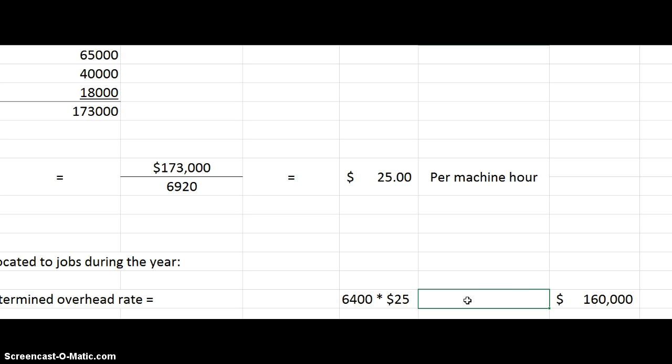Now, notice right off the get-go that we actually did a lot less hours than we thought we were going to do. Yikes. You know, there's no magic crystal balls, and at the beginning of the year, we thought we were going to do a lot of work, and really we didn't do as much. So, you know, there could be a problem in our estimation right off the get-go, and that's what we're really dealing with in this problem.